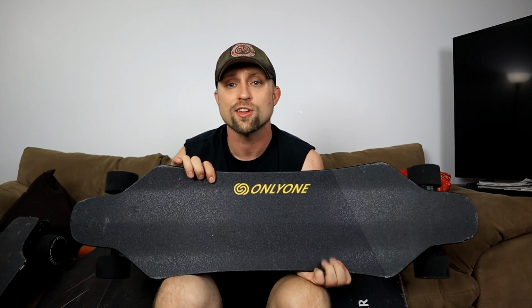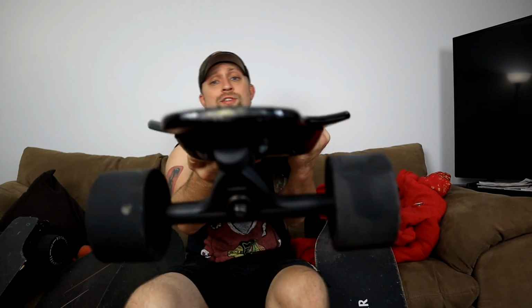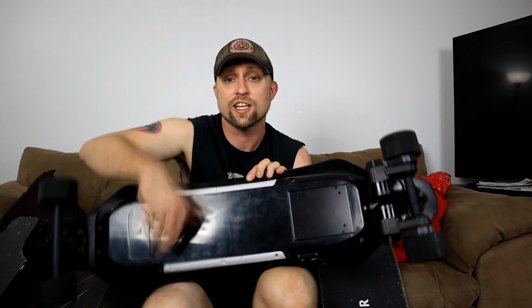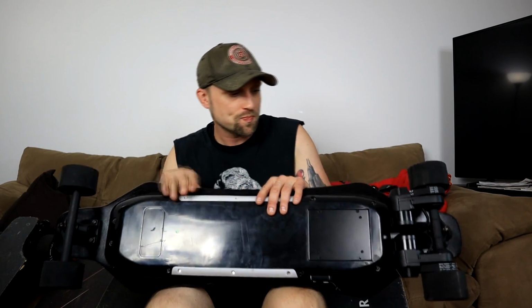Okay, so this board, my newest board actually, can you see, look at the light reflecting? It's got this major concave. So this board is extremely stiff too because of the way the battery is, and these are actually LED lights. If you hold down the power button, or I can't remember which button you hold down, the reverse button or something, it'll turn these on. And it's pretty cool, there's some lights on there.